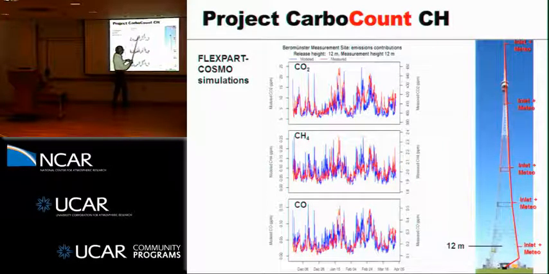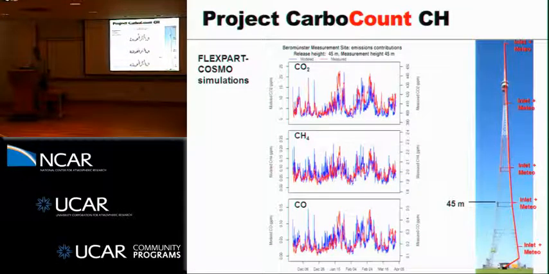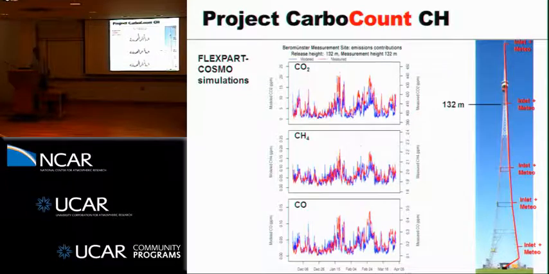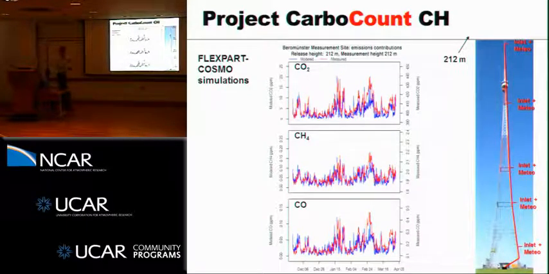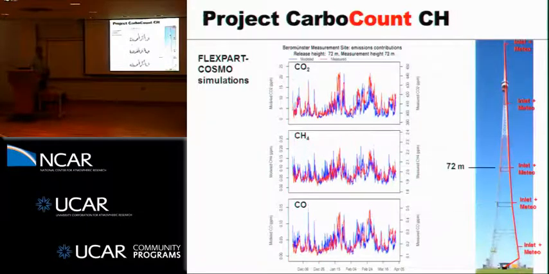And you can see that we can relatively nicely trace these periods of enhanced concentrations of CO2, CO and methane. If you go higher in altitude, you see that the concentrations, in the measurements but also in the model, are going down. So during winter you have quite a strong layering. We are quite happy that the model does something nice: if we release the particle at a high level, we also simulate lower concentrations, since the footprints have less contact with the surface emissions. I can play this back and forth.